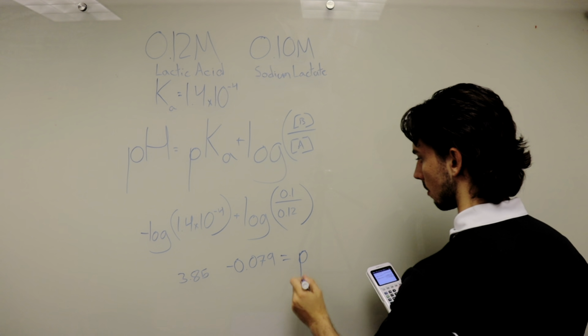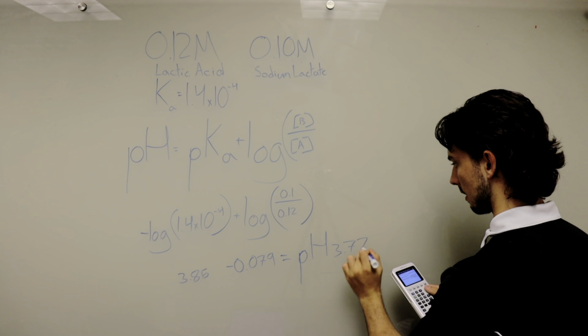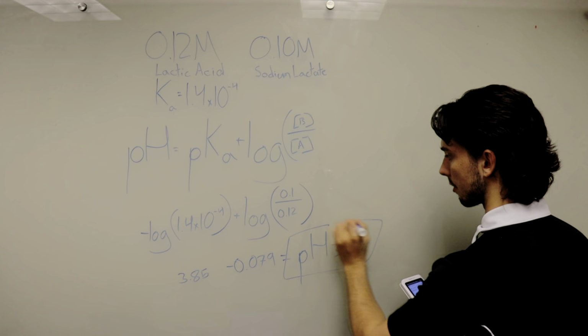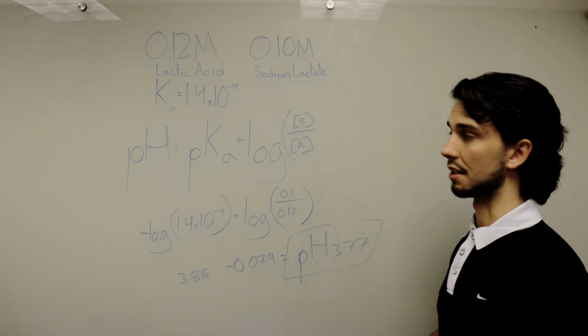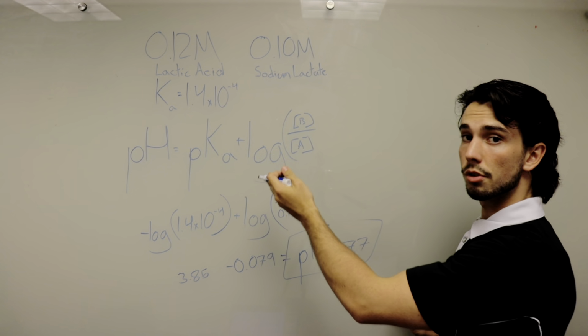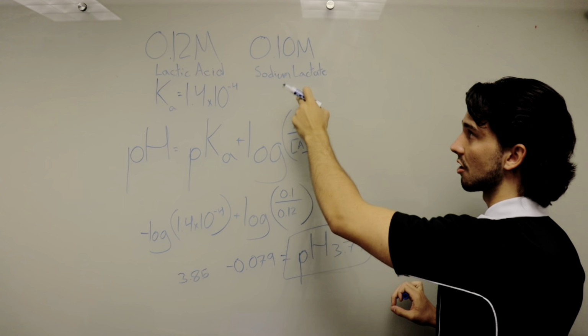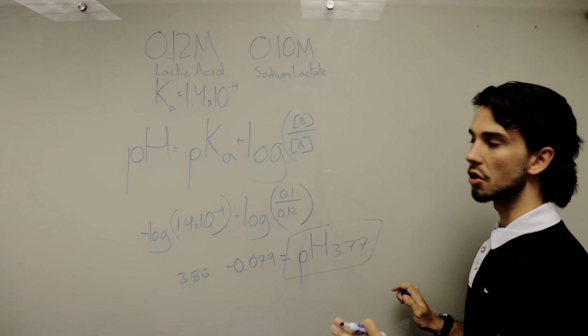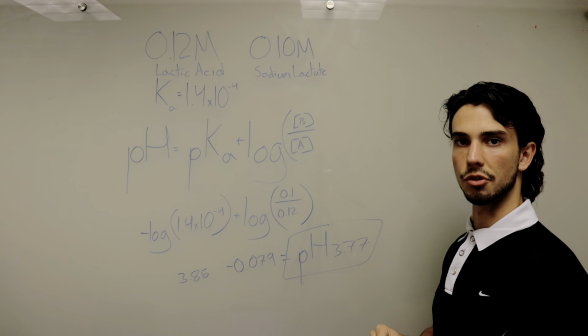So our pH now is 3.77. So you can see that this is a lot quicker and a lot more simple than having to use an ice chart. We could also use the ice chart for this. But if we recognize that we have an acid and its conjugate base, it's much easier, much more simple. If we see that, and we know to use the Henderson-Hasselbalch equation.